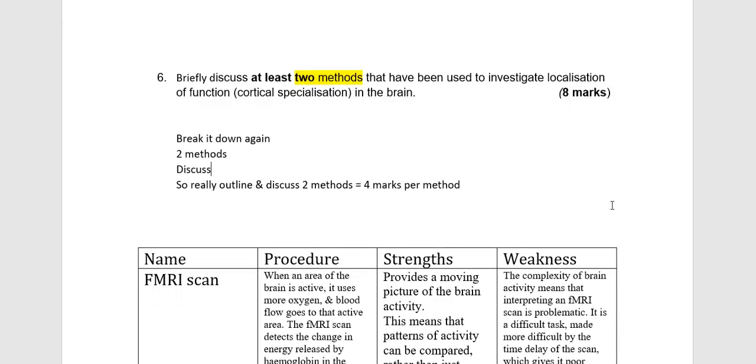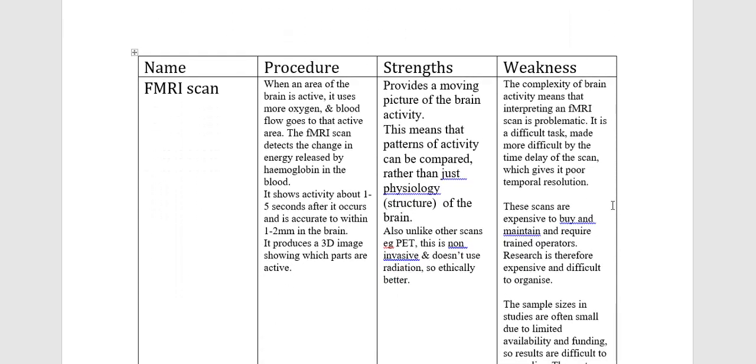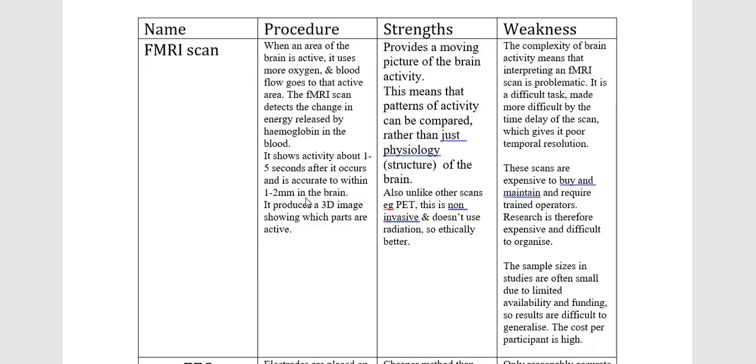Right, so I've put together some information here, for example on fMRI scans, and we've got 4 that the specification expects us to cover. So the new spec says ways of studying the brain, scanning techniques including functional magnetic resonance imaging, so fMRI, EEGs, ERPs and postmortems. So we can include other scanning, but obviously specifically they want us to cover fMRI. So I will just pause for a moment. You guys can have a look at this.